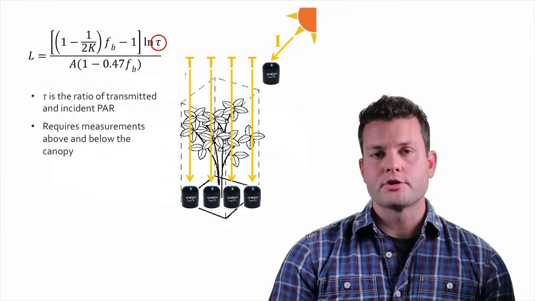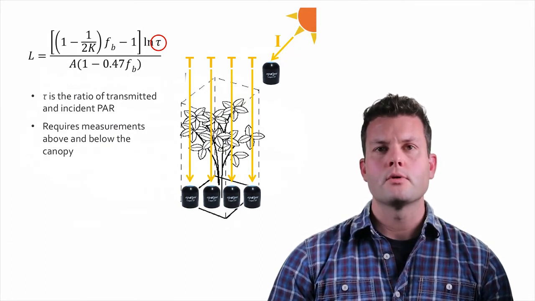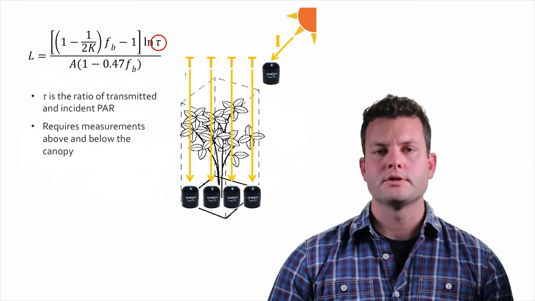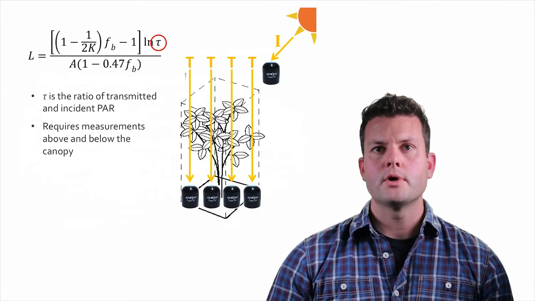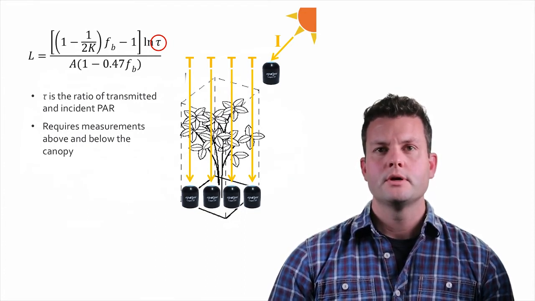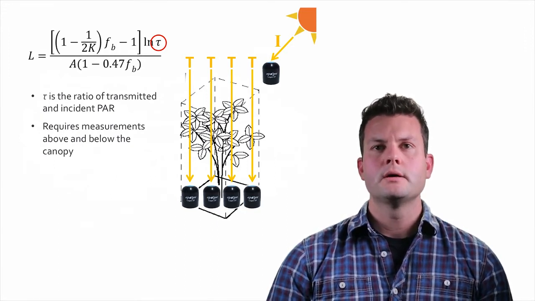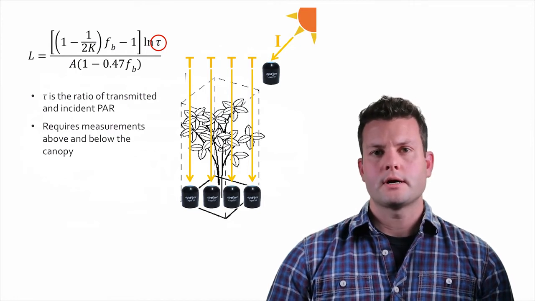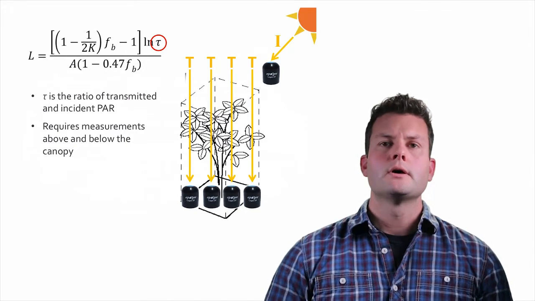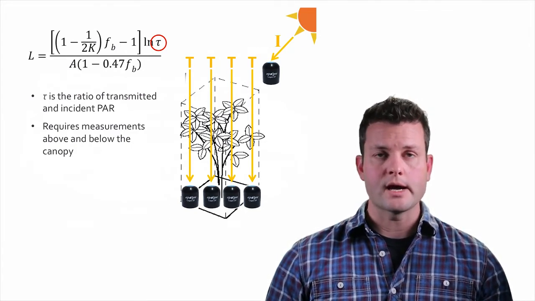So the example I just showed was using the LP80, and that works great for doing spot sampling or periodic sampling. Now, if you're interested in continuously monitoring changes in LAI, another approach would be to use PAR sensors both above and below the canopy. And the PAR sensors below the canopy in this example basically replace the LP80. The difference is that the PAR sensors can be continually logged, so you're getting a continuous measurement of transmitted radiation for input into the LAI model.